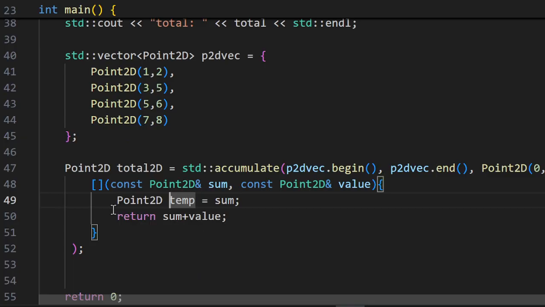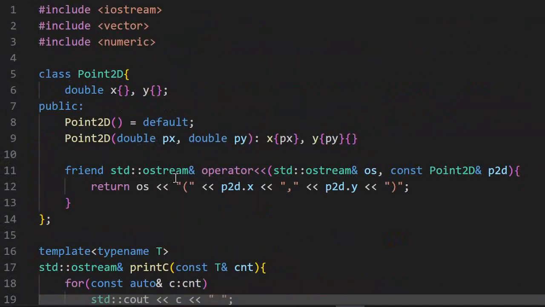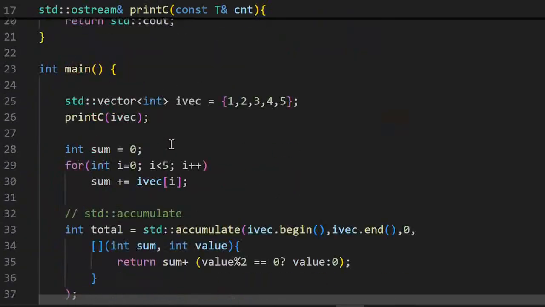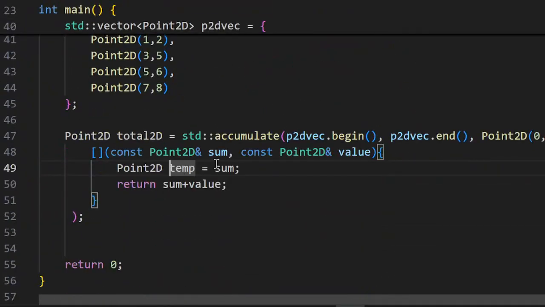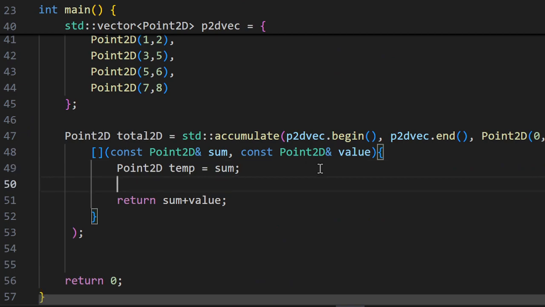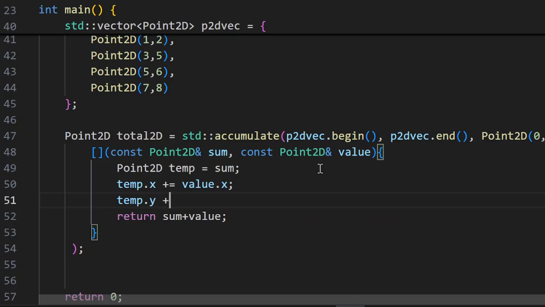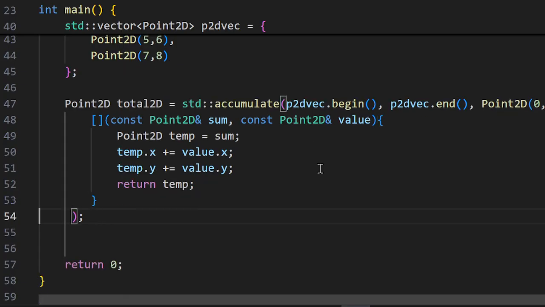So if your type does manage pointers, then you have to have this copy constructor well implemented for this kind of assignment to behave properly. And then temp.x plus equals value.x, temp.y plus equals value.y, and then you return temp.